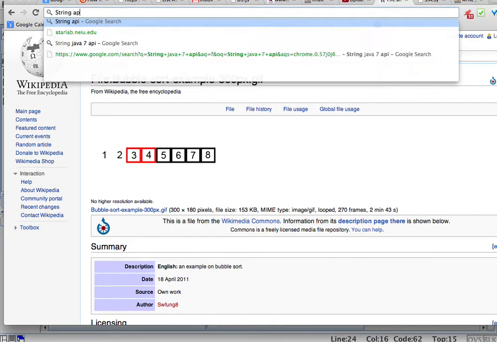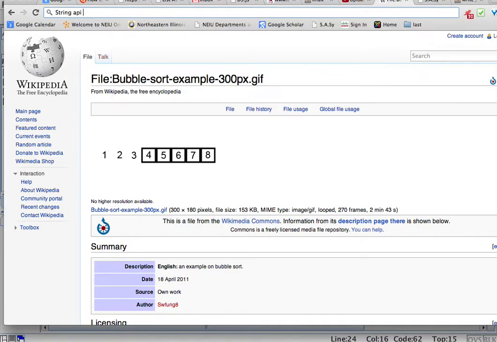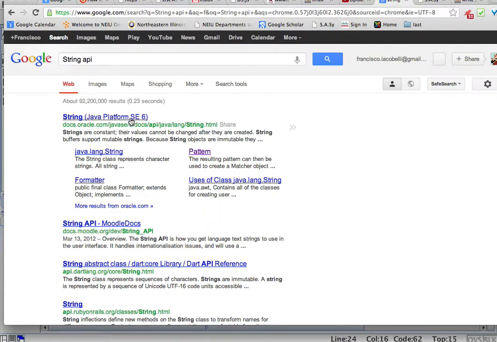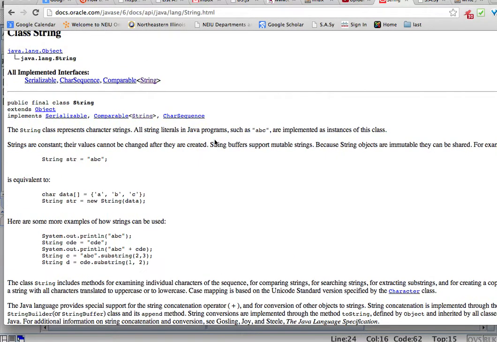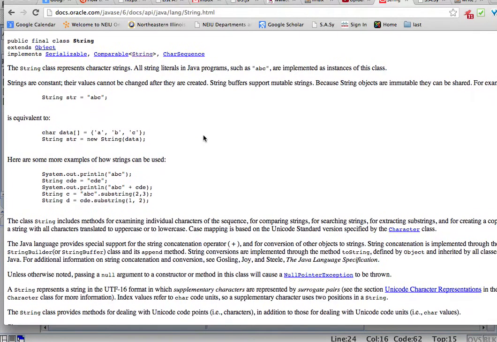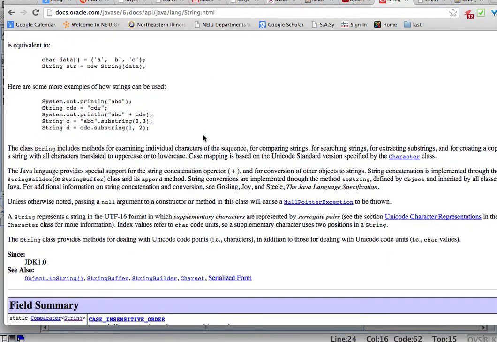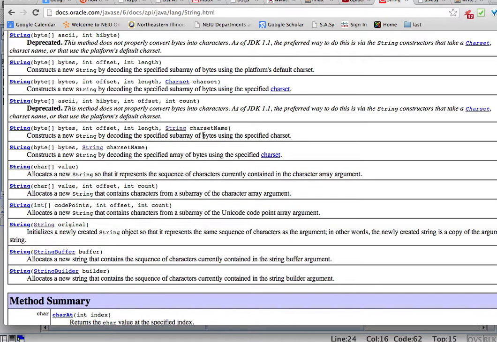So string API. I forgot to put Java. Yeah, Java, perfect. So let's look at the API of the string class, and you'll see how to use the compareTo method. The compareTo method, by the way, if you want to go back to our videos on interfaces, which the strings have, comes because the strings implement the Comparable interface, which demands a compareTo method. We could probably read the contract of that method, but let's see the compareTo method.